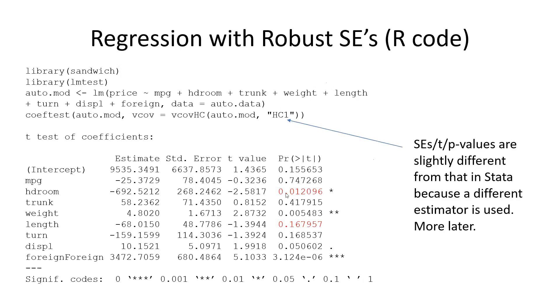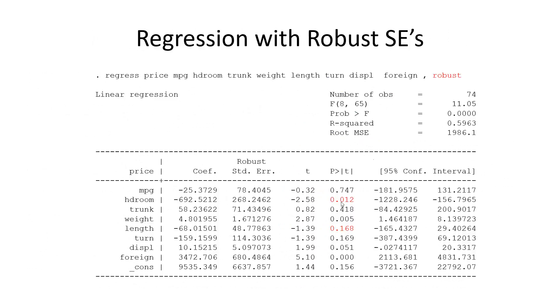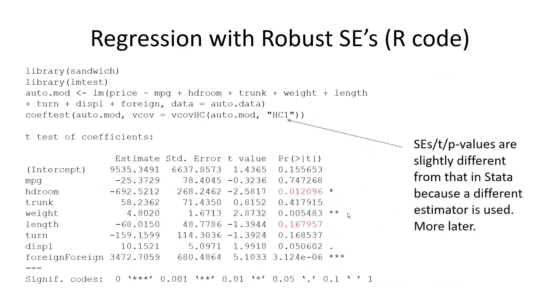And in this particular example, if you compare the numbers here, 0.012, 0.167, where was I? 0.012, 0.1678, but rounded it is an eight. So the numbers, the P-values are exactly the same, even though they use slightly different ways of estimating the variance-covariance matrix.